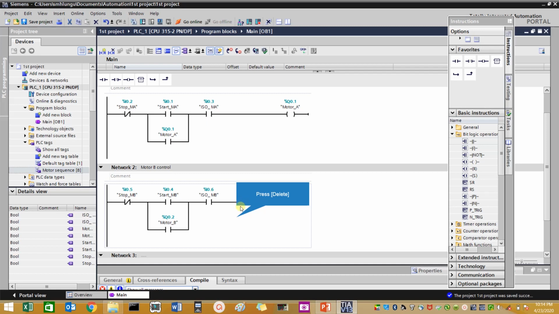What is going to happen if I were to stop motor A before motor B? Guess what's going to happen? Motor B will also stop with motor A. Do you want that to happen? Think about it. No, you don't want that. So think carefully where you want to place this normal open contact. It does not belong there.